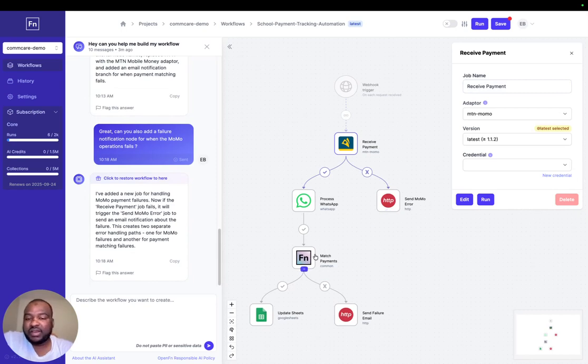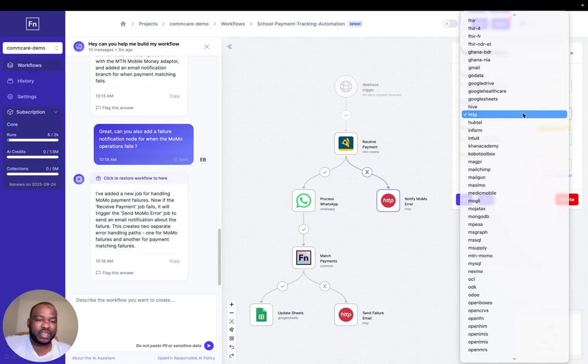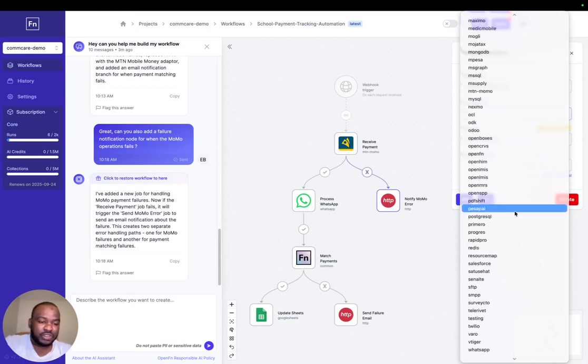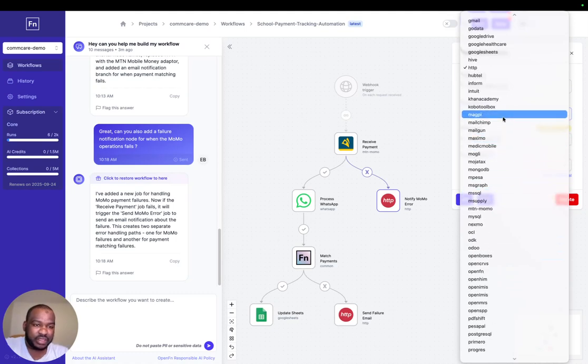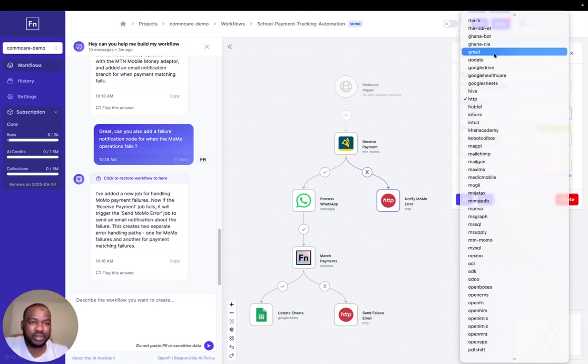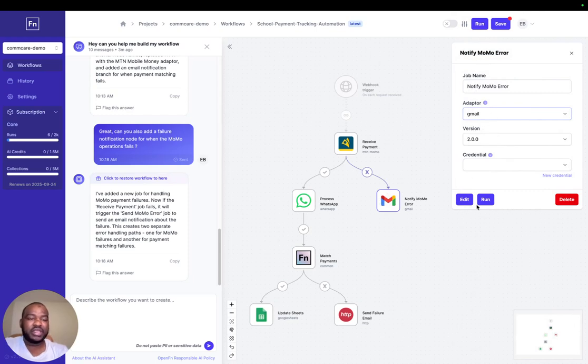I can also add my own step. I can say, notify Momo error, and then here I can change the adapter myself. Okay, I can look for Gmail. Do we have any Gmail here? And then I can change it myself.